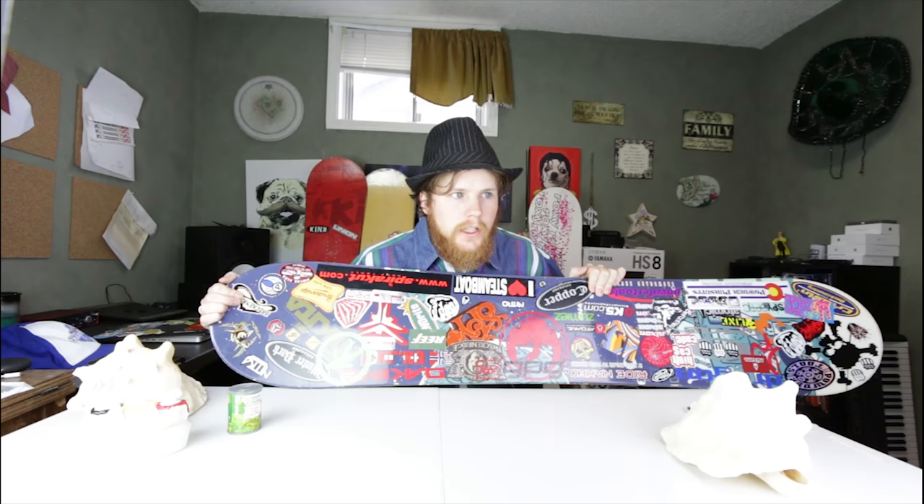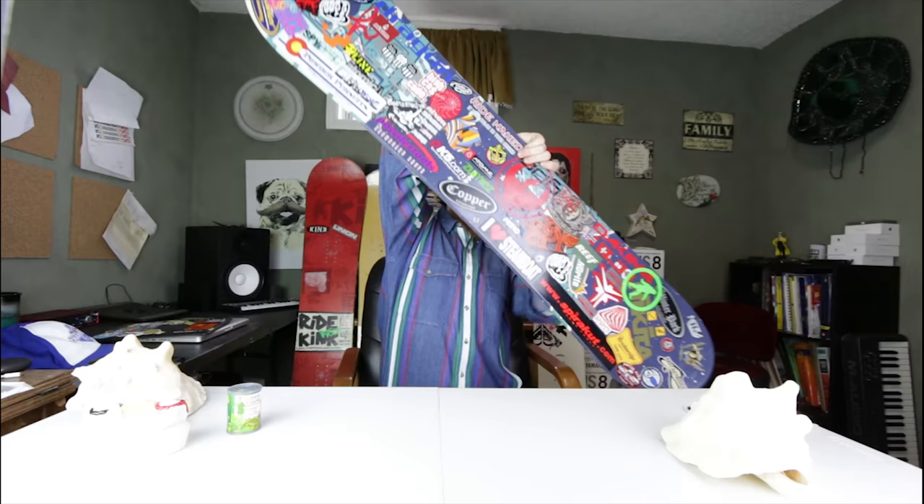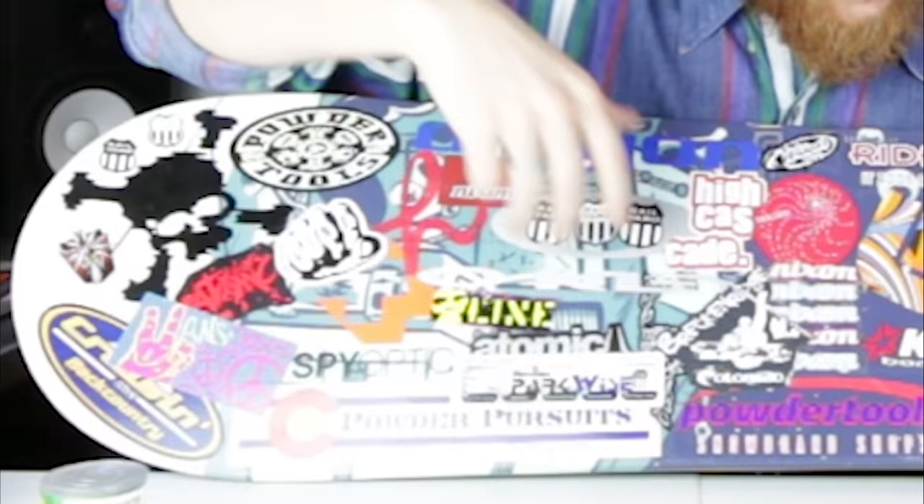Uh-oh, it's upside down. As you can see, we've got all types of different stickers, primarily snowboard companies, but there are some ski companies — I just thought I would mix it up. I got some stickers here today. People would fly me out for refrigerators, but not nearly as much as snowboards.